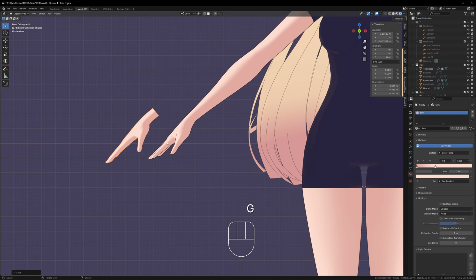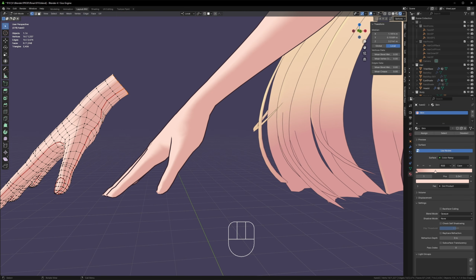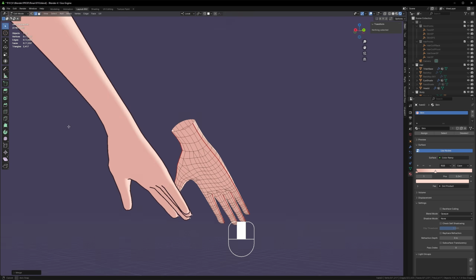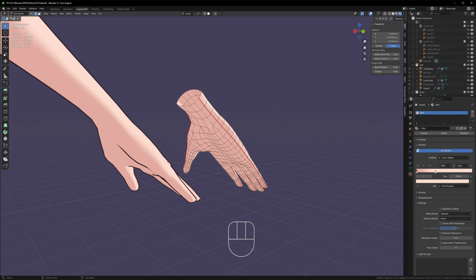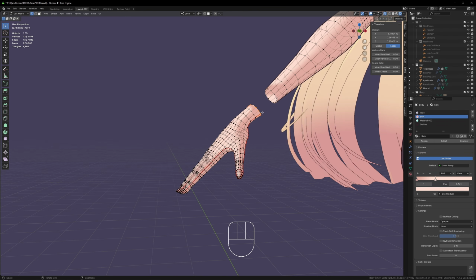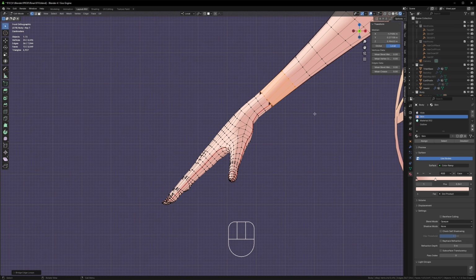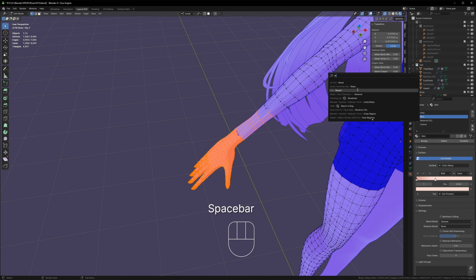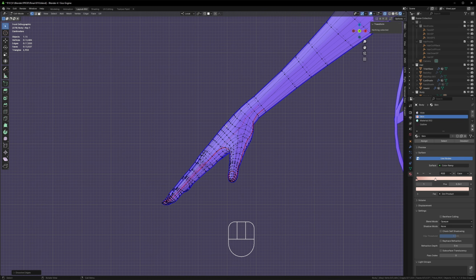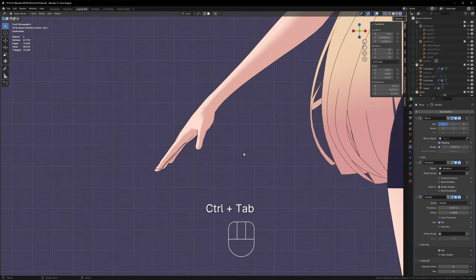I'm gonna Frankenstein it onto my character. And knowing me, I'll probably do a million more tweaks after it's joined. I gotta do some more merge downs here towards the wrist so that the wrist loop matches the arm loop. Okay, delete the old hand, move the new one in its place, join them, bridge edge loops. There are some weird artifacts because they are facing the wrong way, so recalculate outside. And just smooth out the transition with dissolving, moving it into place, and then doing some tweaks.